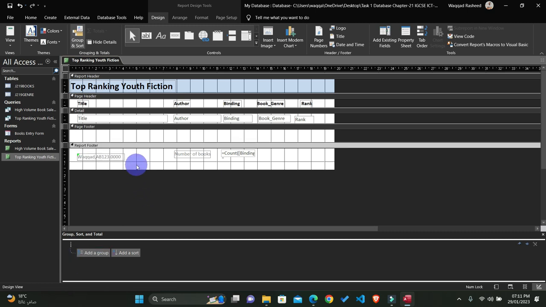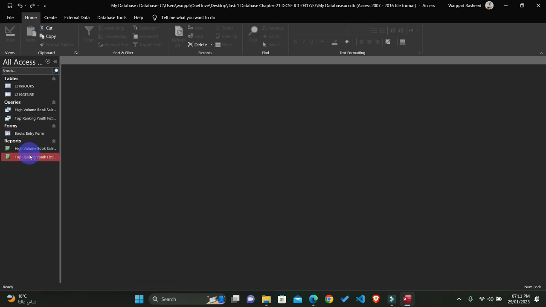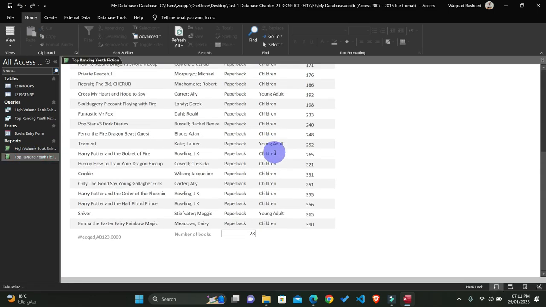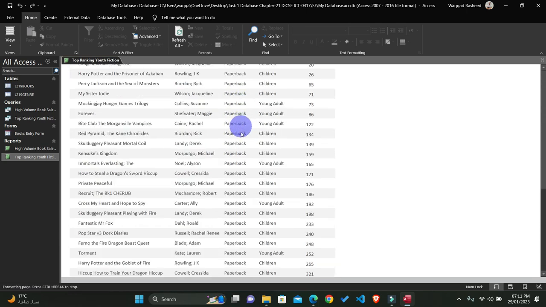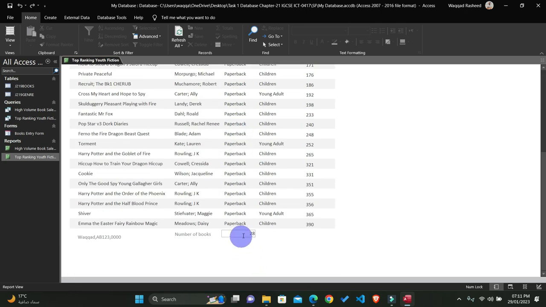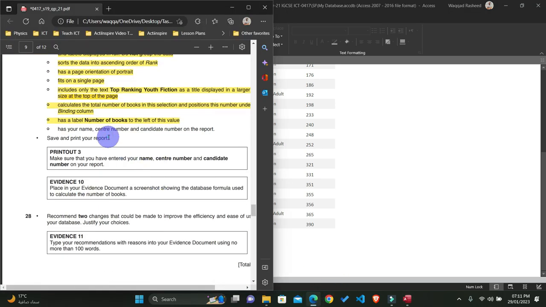Fine. And if I just save it and show you, double click here, and you will see that my name, candidate number, and center number is there, and the number of books is being calculated under the binding column. So how many books are there? There are 28 books. We are done, and we are going to save this report.